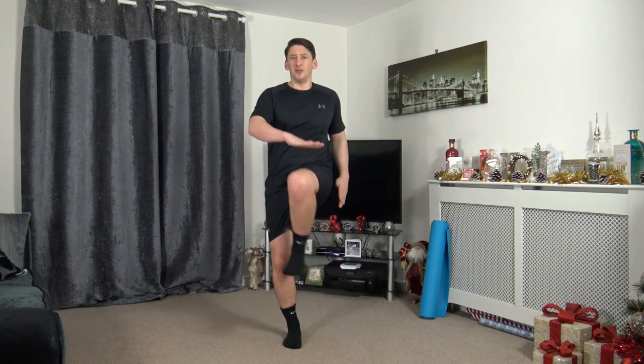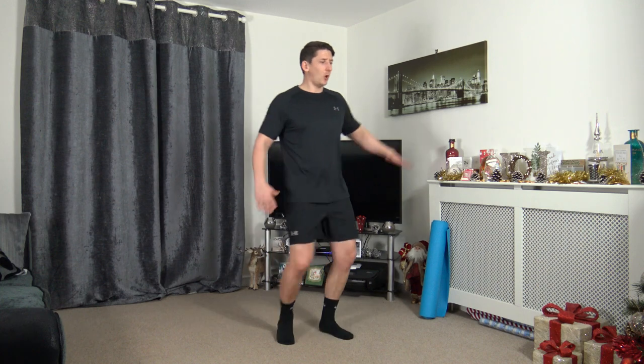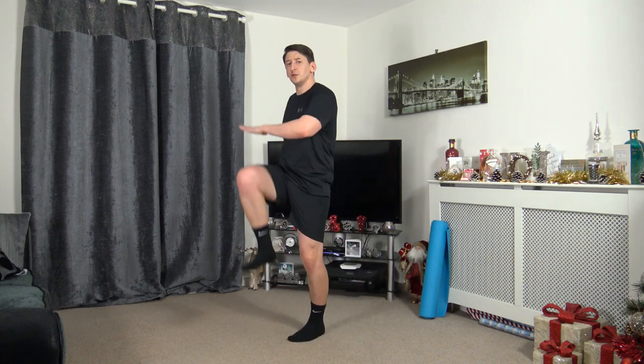3, 2, 1, perfect. Next one, bringing it up for the knee taps. Keep that core nice and strong. Let's get ready in 3, 2, 1, here we go. Squeeze the core muscles, bring the knees out. Do it walking around your room, give it a go if you've not tried it.